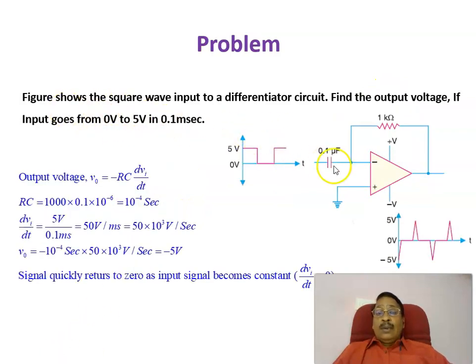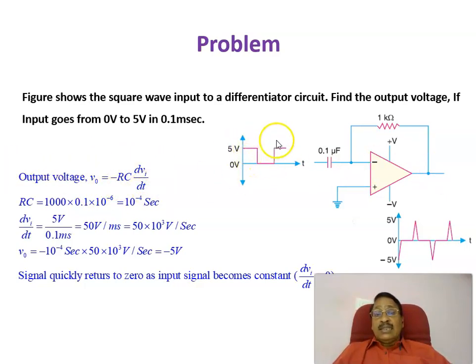This is another problem relating to the differentiator. Differentiator means, as you know, the capacitor will be at the input side and the feedback is the resistance, and the output is given by C1 into RF into dVi by dt. So in this case, it is equal to R into C into dVi by dt. Since we are applying to the negative input of the op amp, it is equal to minus. Therefore, the output voltage is the derivative of the input, minus RC into dVi by dt. That is the basic differentiator.